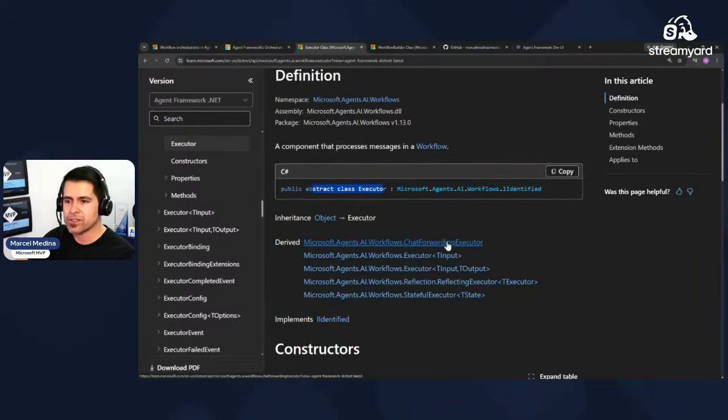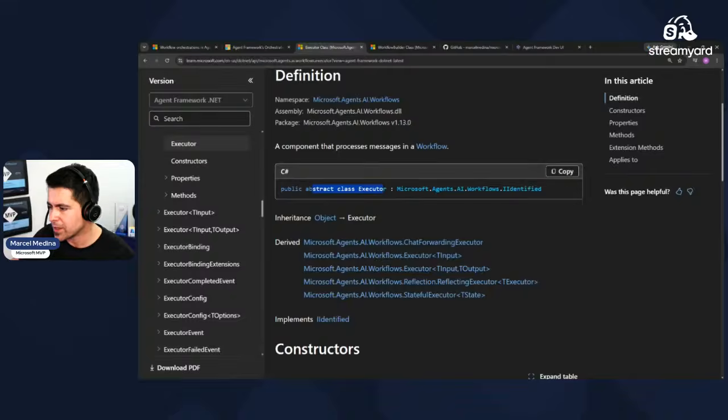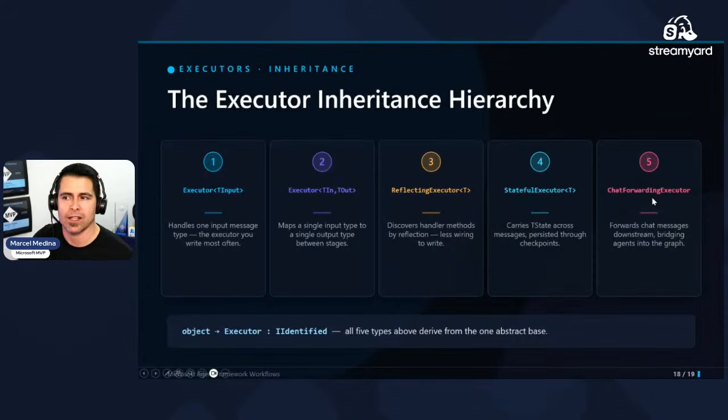What happens with the chat forwarding executor is that it implements a list of chat messages, and I'm going to show that in the code. When we are dealing with DevUI, behind the scenes it handles messages.